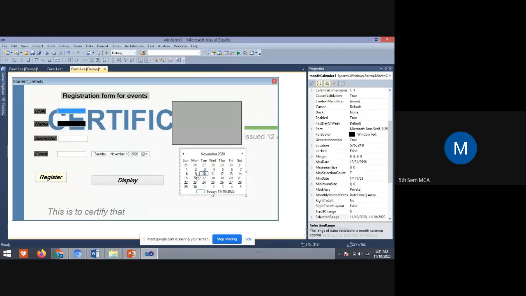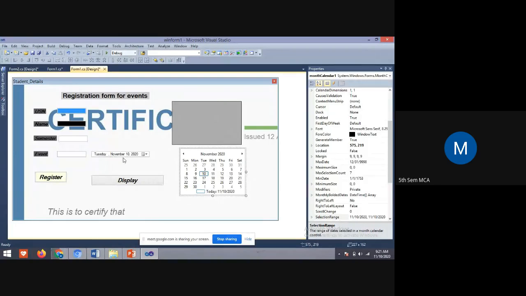This button was there on 9th. Today, the system date has changed. Today date is 10 November 2020. Now the button went to the next date, and tomorrow it will go to 11, next 12, like this it will go.